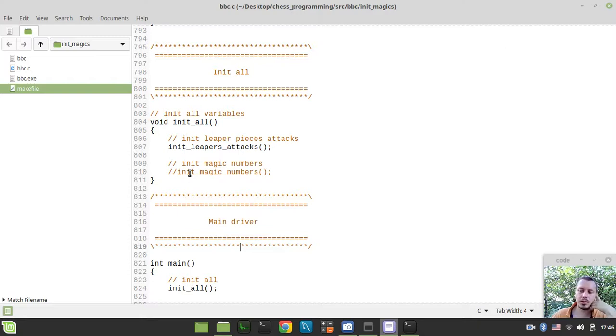But I'm not really that sure, was it really made to work on the fly or just to initialize them on the fly? There was some sort of a post on TalkChess, a very rare one, but quite interesting. So if I find a link to that, if you're interested, let me know in the comments. I'll find the link and let you know about this stuff, because I just can't forget to do this, obviously.